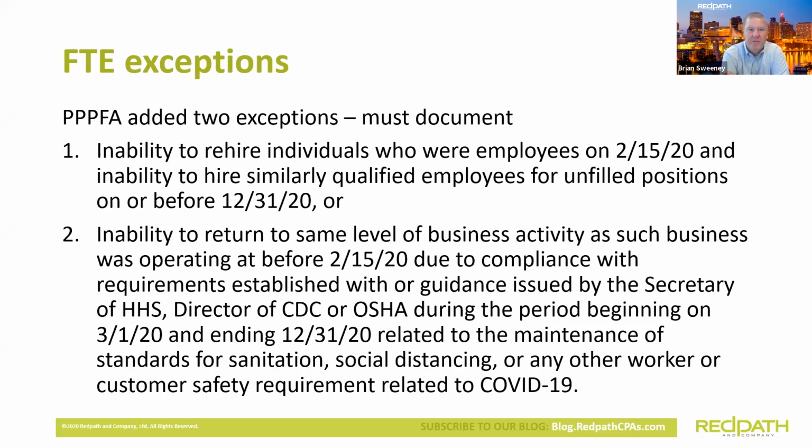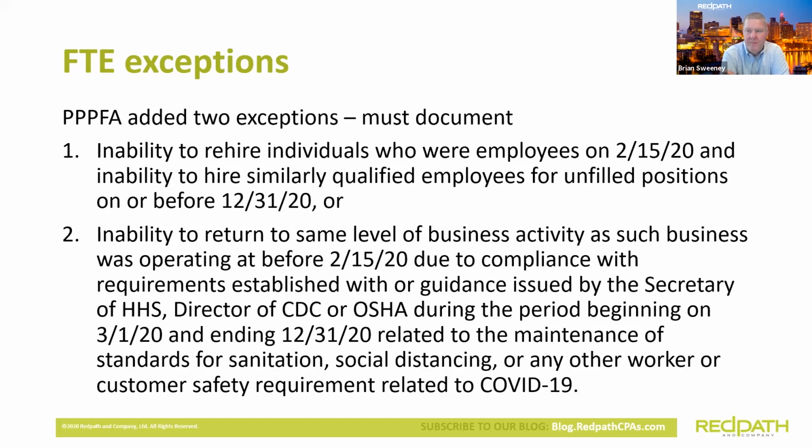Same thing on the next one. Paul talked about this earlier when he was talking about the EZ forgiveness form and some of the qualifications. If you could not get your business activity up to February 15 levels by 12/31/20 because of COVID and because you were following requirements and guidance issued by Health and Human Services, the director of the CDC, or OSHA, then you would not have to apply the other FTE rules as well.